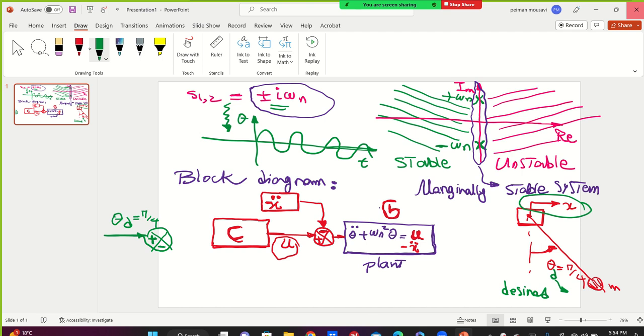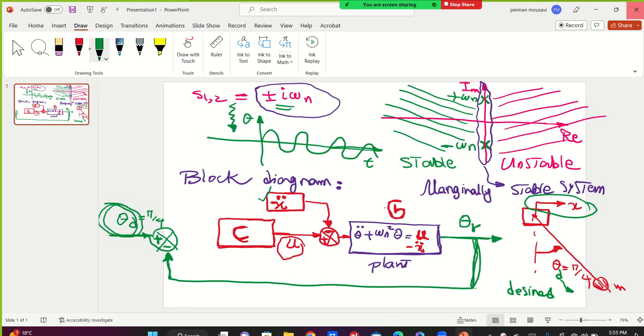So when you apply the controller, being affected by this disturbance, going to the system, the system solves the differential equation, okay, and gives you the real value of the angle. This real value I'm feeding back; the name of this loop is feedback. I'm feeding back to the system to be compared with the desired value of the angle. Are you following me? Yes?